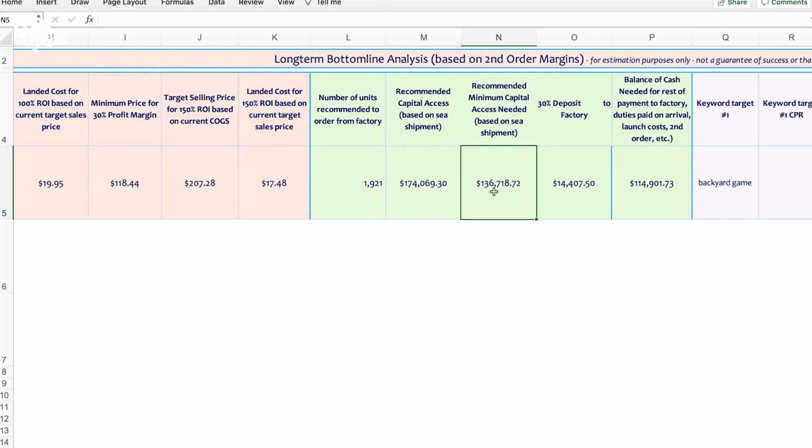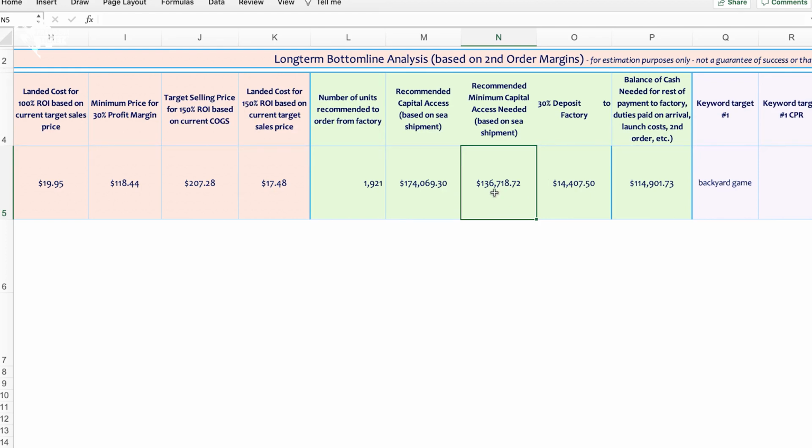Well, if your sales are going well and you're meeting or beating your 17 per day estimates we made here, you're going to have to call up that factory and say, guys, fire up the presses. I need more, because remember, you don't want to run out of stock. And remember, it took them a month to make it, another month to be on the sea. So in month 2, you're already spending money again. And so that's why you're going to have to come out of pocket again. Now, eventually, some of the money will start coming in from Amazon, and you can start using some of your sales and reinvesting it, and maybe cut this down a little bit, especially if you grow fast. But this just gives you a rough estimate.